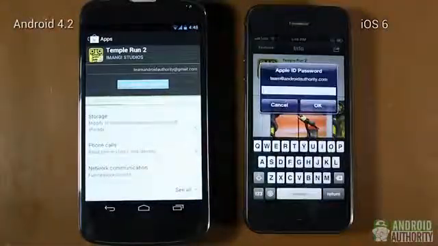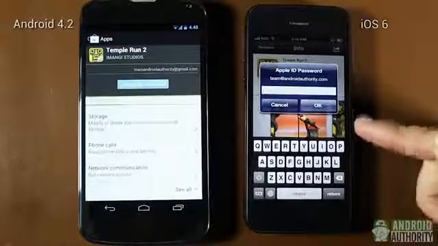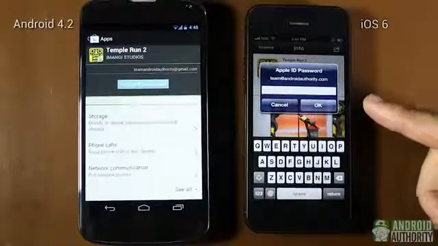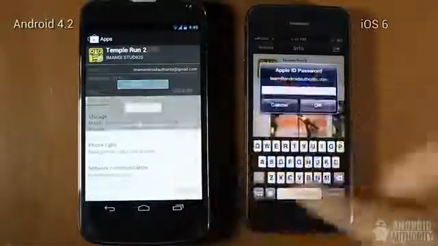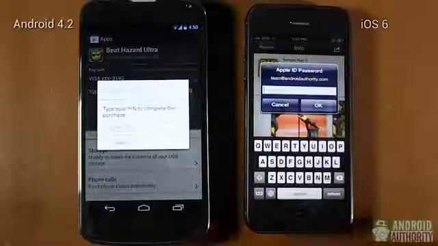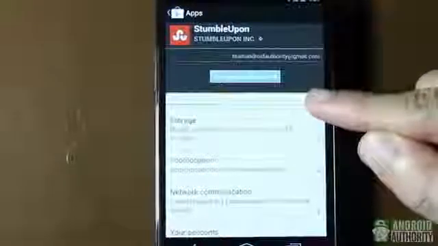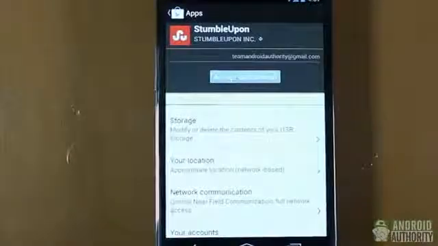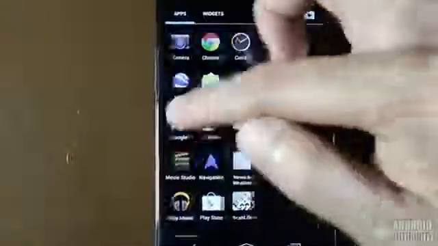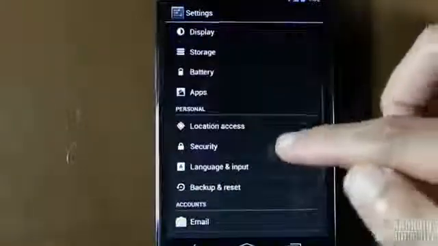When you install apps in iOS, the system will prompt you for your password. This is a security feature. Android 4.2, however, doesn't prompt you for your password every time you install an app, but you can restrict app purchases by setting a PIN. Also, in Android, you will see a list of permissions that you need to grant to the app before it will be installed. This list of permissions lets you decide whether or not to proceed with installation because it tells you what parts of the device the app will have access to.